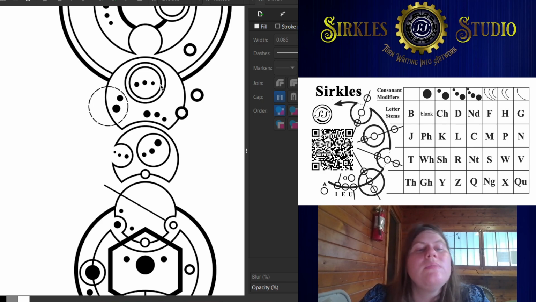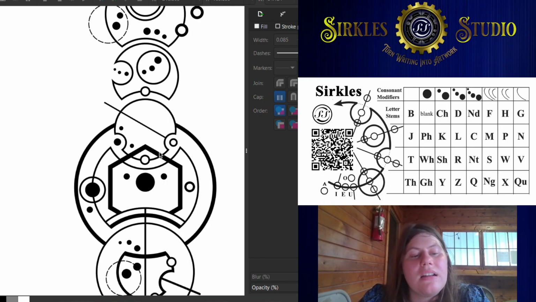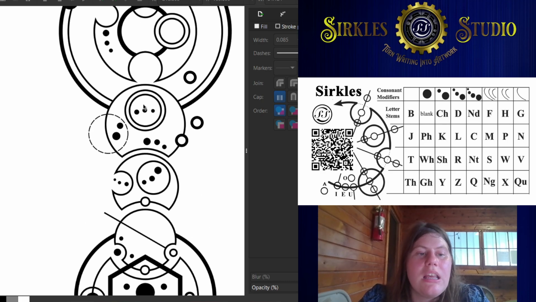This is a double circle because these are the same thickness, unlike this one, which is different thicknesses. This is the same letter twice, so that's a double L with 3 dots. We don't need all 6 dots of typical 2 L's if it's a double circle, because then it's a double letter, and we know that it's the same letter because it's the same thickness, so we only need one set of the modifiers. So that's a double L. And then we have a Y with 2 dots, so that's REA double LY in really.